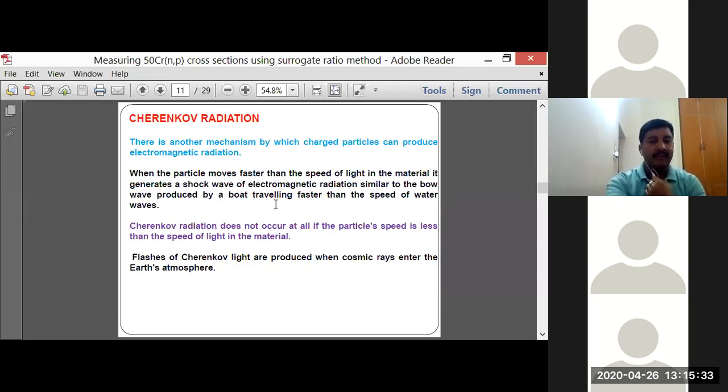The next category of radiation interaction of a charged particle is through Cherenkov radiation. If your particle is a very high energy particle, and it has a speed of more than light inside the material, in mathematics, if the velocity is greater than c/n, where n is the refractive index of the material, you see this wake, like when you see a boat traveling inside the river faster than the speed of water. You see the bow wave, and a similar kind of wave you see when Cherenkov radiation shoots through the material.